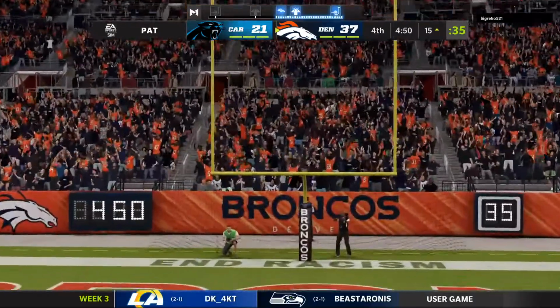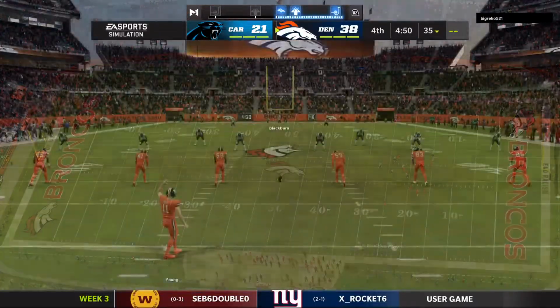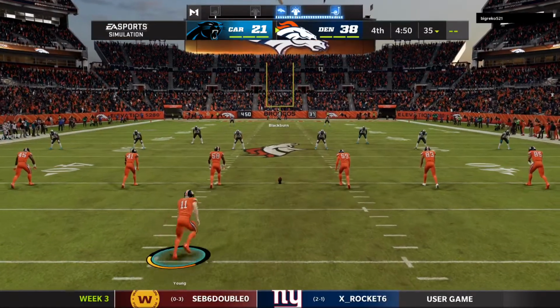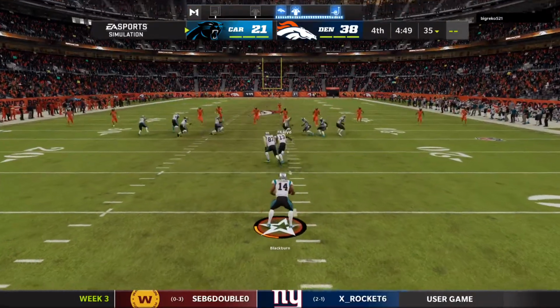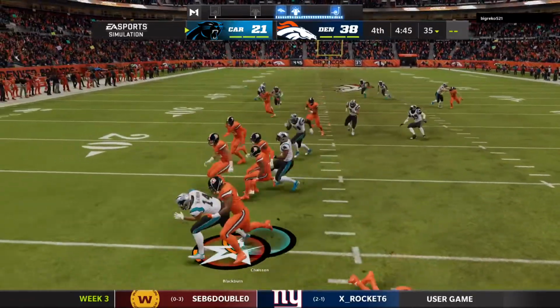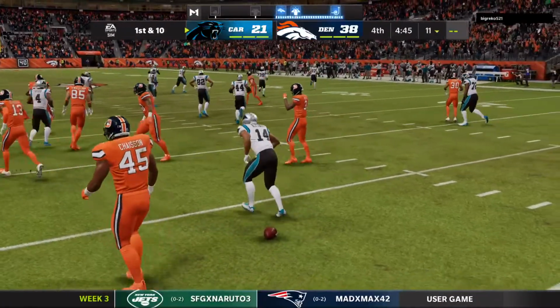And he's been a busy man, 5 for 5 now as he knocks another one through to extend the lead. Out is the kickoff unit as they run up and send this one away. This one taken just inside the 10. And they're going to start in a hole as he's brought down at the 11.